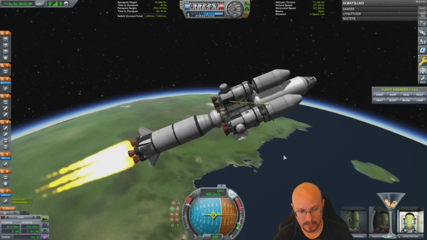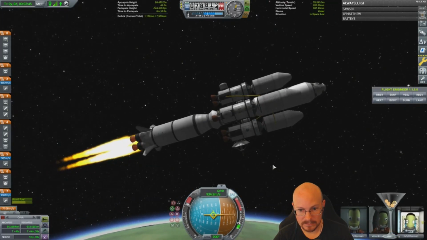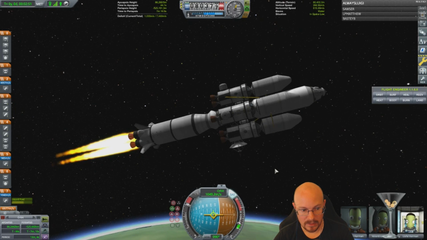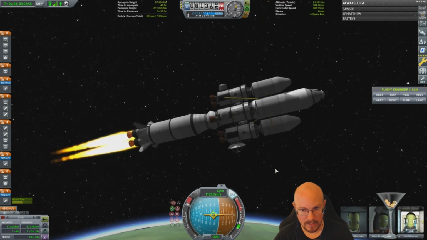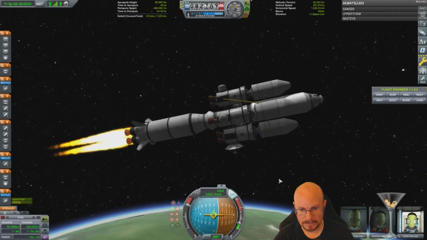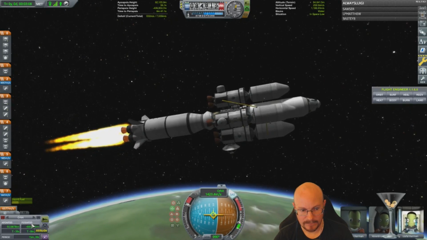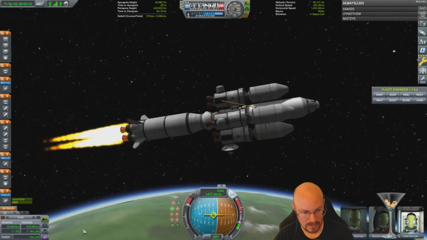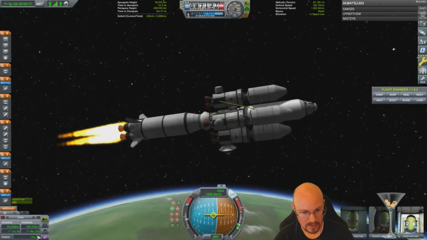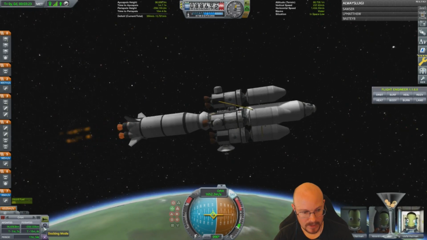I might have to make some changes. Please, please don't vibrate and explode. I'm gonna hit Q and E to rotate as if it starts vibrating. Oh man, I don't know that we're gonna circularize here. Let's throttle down because our time to apoapsis is kind of low. Let's actually cut it for a bit here.